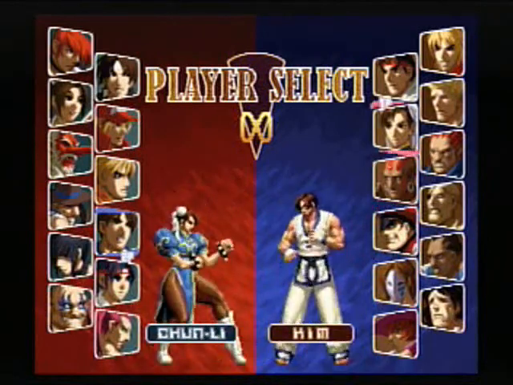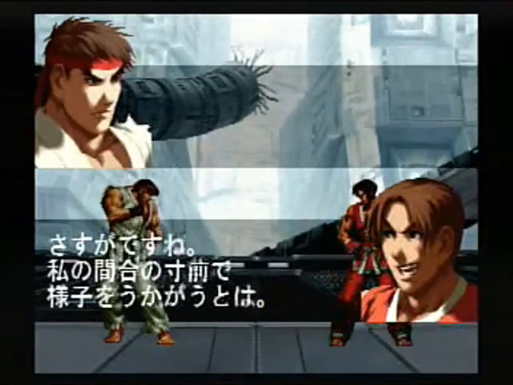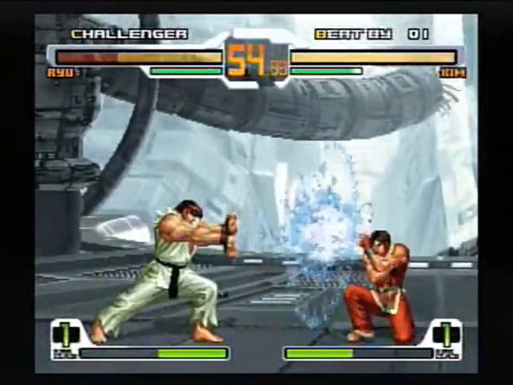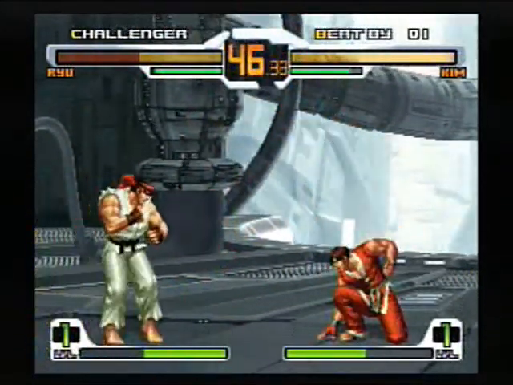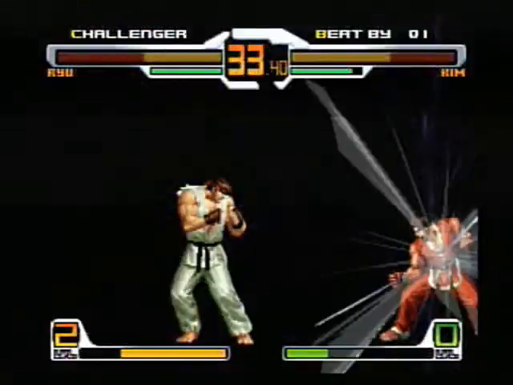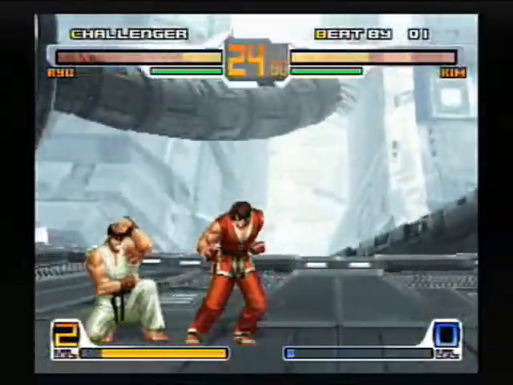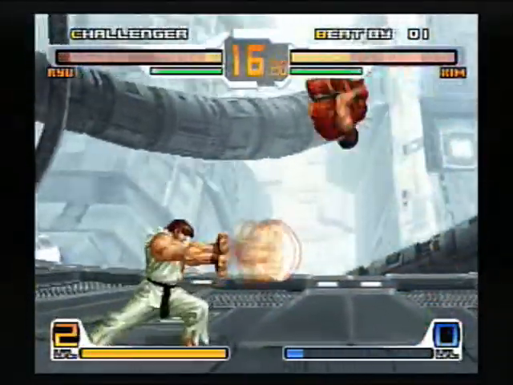Kim has a sweet super. Super kids, I'll show you what you can do with this soon. Yeah, that's only if he can hit me with it. There it is. You can do it in the air. You gotta watch out for the angle though, because it moves down slightly. So if you do it too high, it won't hit him. So you have to make sure you do it kind of low.